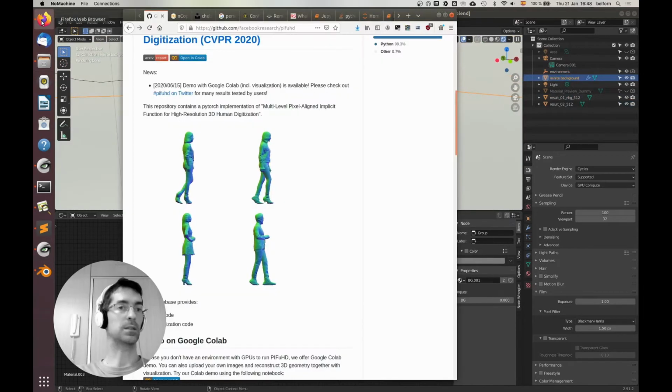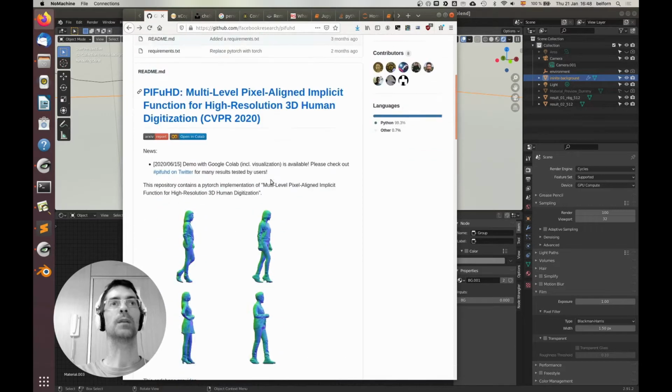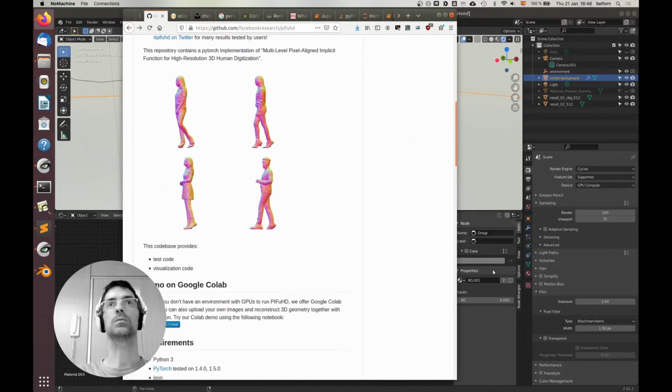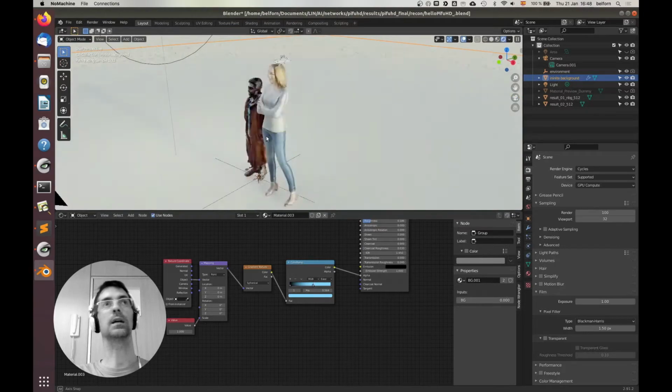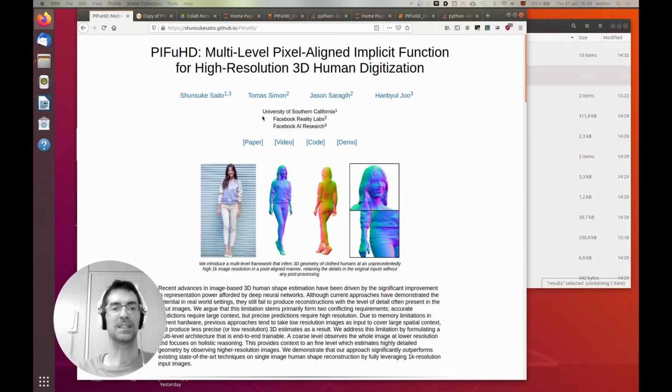You can try this in the Colab. It's easy and doable, but you cannot do higher resolutions. And locally, then you can do it. Well, this is not a tutorial. This is me doing things.